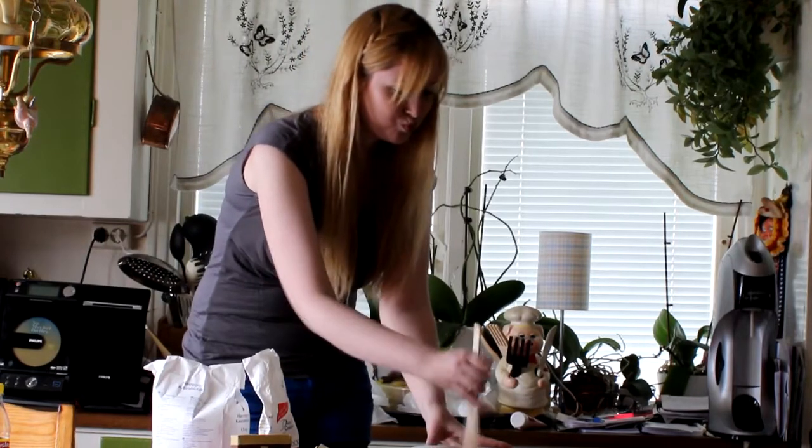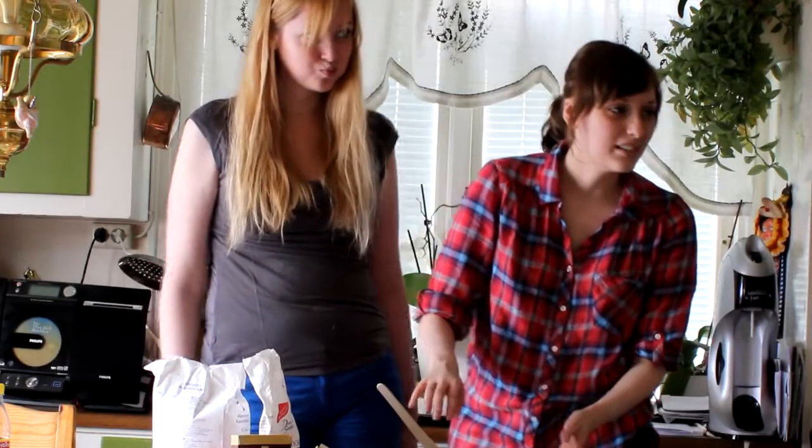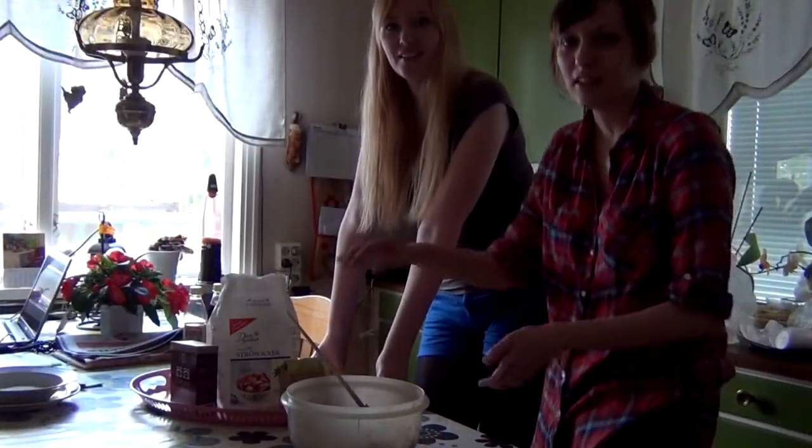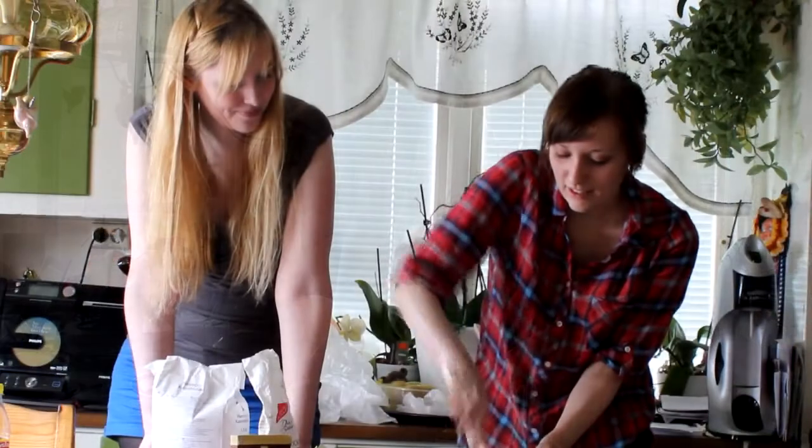Golden and delicious. Not really golden, but more brown. Okay, I don't know what happened. We have to scoot down. It's weird. Yeah. Okay.